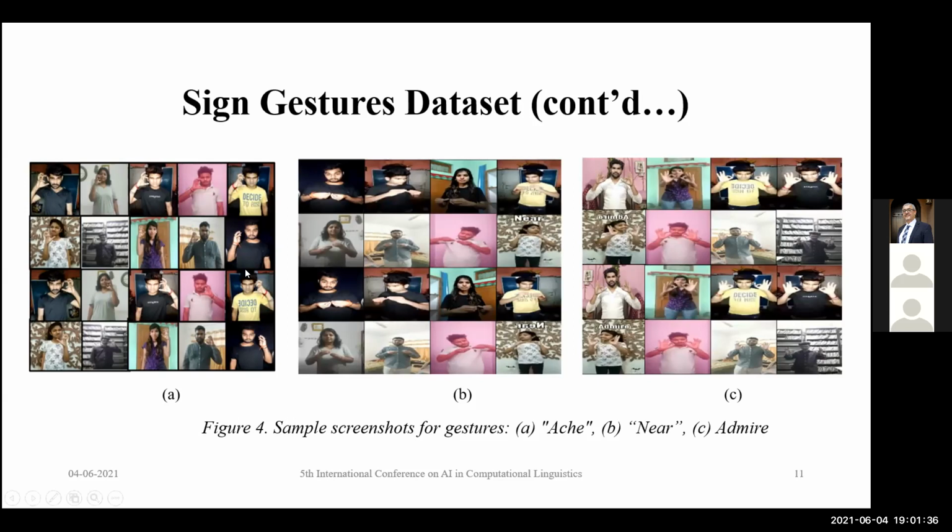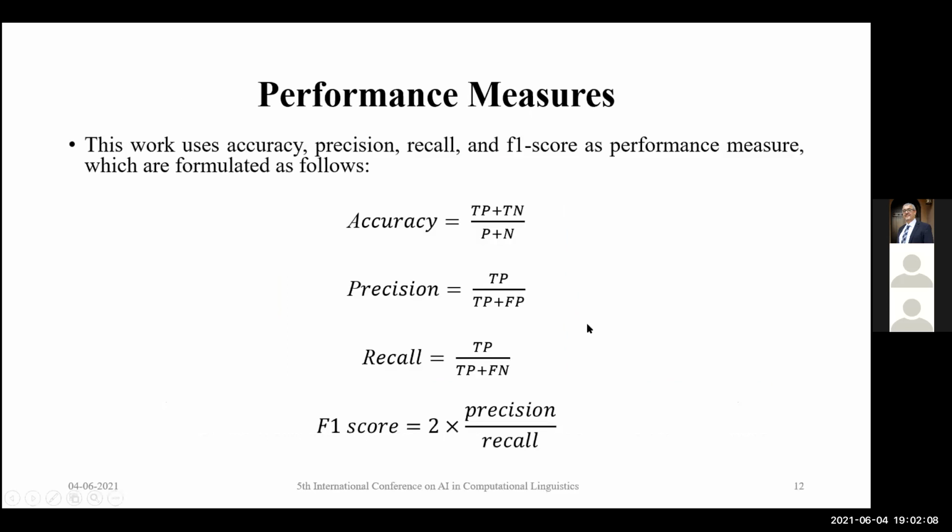These are the typical images for the video clips synthesized corresponding to those gestures. The first one is for ache. The second one is for near, the sign for explaining that I'm near to you or you are near to me. The third one is to admire. Just with a sign, we can communicate many things to a second person. So in order to have an intelligent machine created, or some human machine interaction, we have to do this kind of modeling.